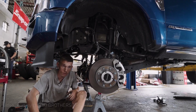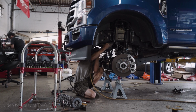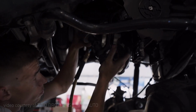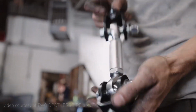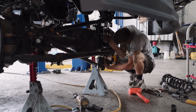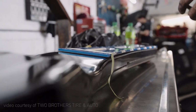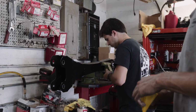2022 F350 single wheel. We're doing a 4.5-inch Stryker kit on it. Keep the old sway bar links right there. The blue face plates, we're gonna have to drill a few holes, tap them out, and bolt them in.